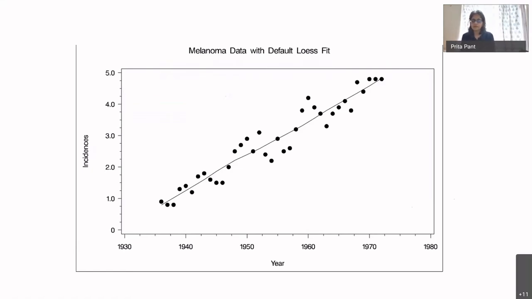It says that, okay, from I think 1950 to about 1970 or so, or yeah, so we have rather, 1931, 32 to about 1970, the incidences of skin cancer are increasing. On an average, there is an increase, right? But you can very well see from the data that this is not a smooth increase, right? There are these excursions. There are these peaks that occur, which are not captured by this generic fit, which does capture the overall trend of the data, but it's making us miss certain details, right?